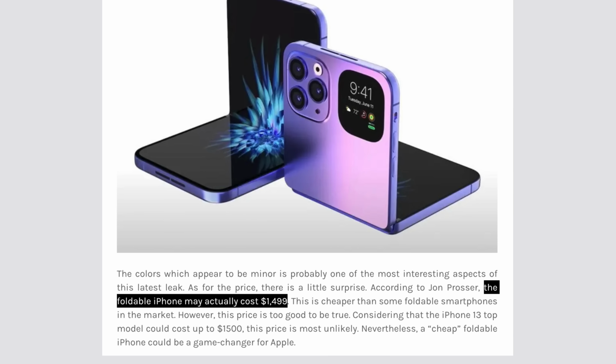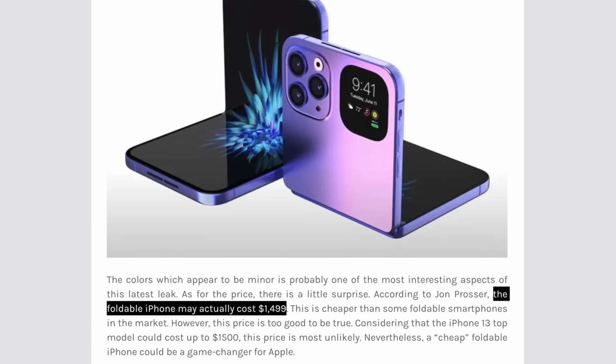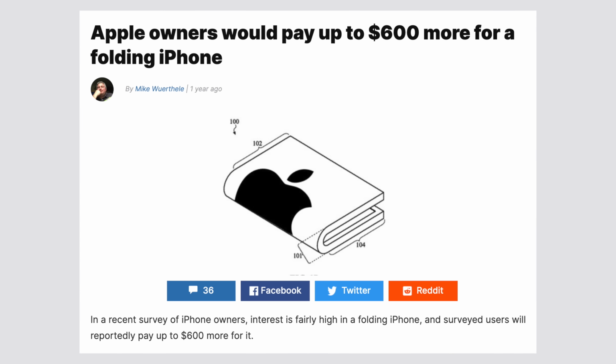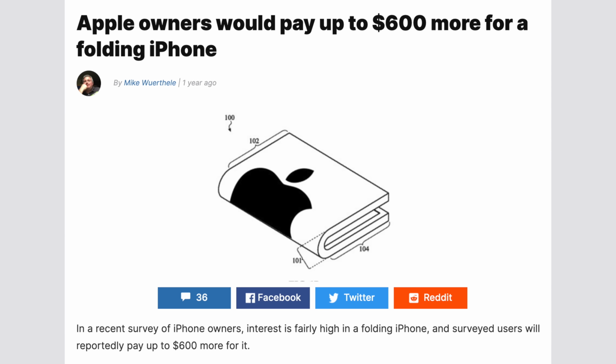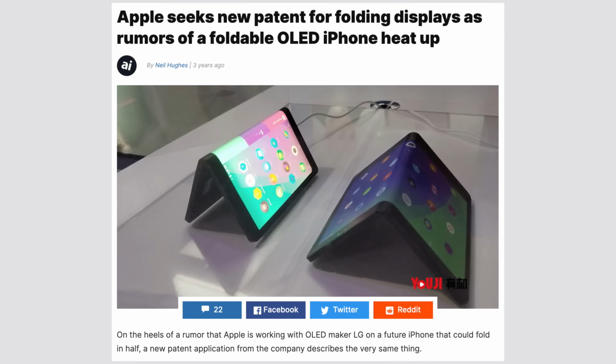But other than that, I still think that the foldable iPhone is going to be more of a niche product, at least for the first couple of years. And I think that $1,500 to $1,600 is a pretty good estimate for the price, since Apple doesn't want to go too high. And I think the biggest advantage for Apple is that there are a lot of customers who simply buy the most expensive iPhone that Apple will give them, no matter the price. So why not make an even more expensive iPhone? And what better way to do that than to make a completely new foldable iPhone that turns into a tablet?